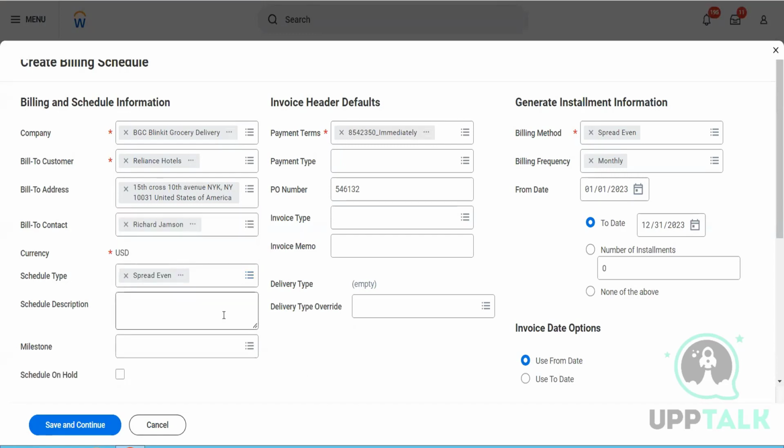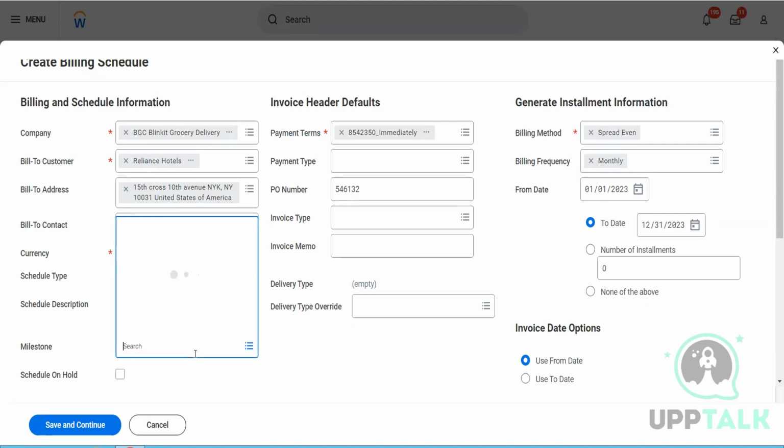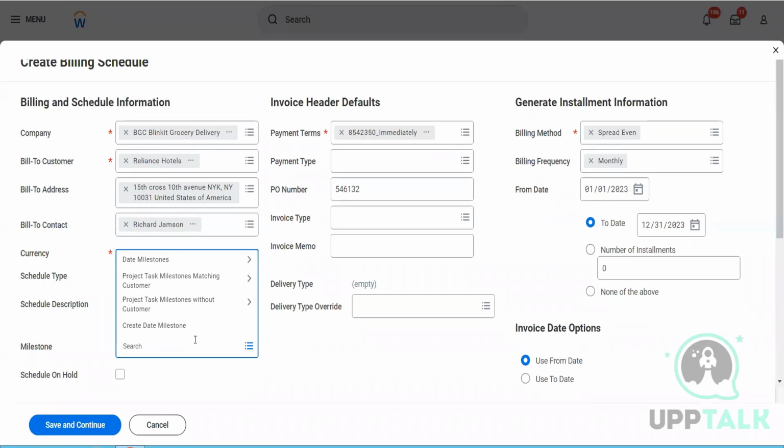Okay. Schedule description, a monthly billing schedule. Okay, will it be milestone based? Some contracts are milestone based. You hit the milestone. How are the milestones defined here? You can create date milestones. We'll see different examples, but just to explain what a milestone is: you will see it more in the construction industry.